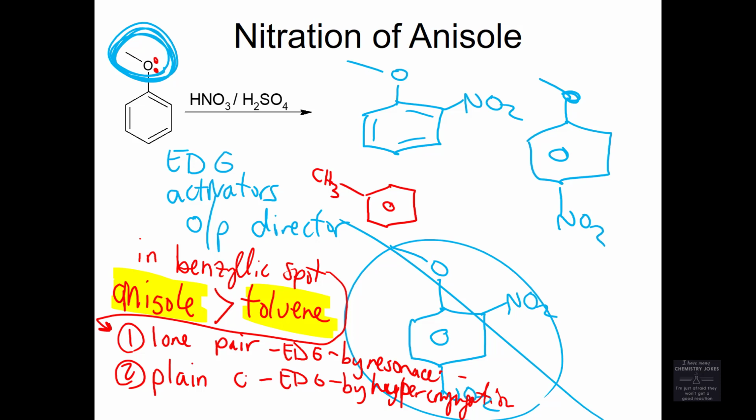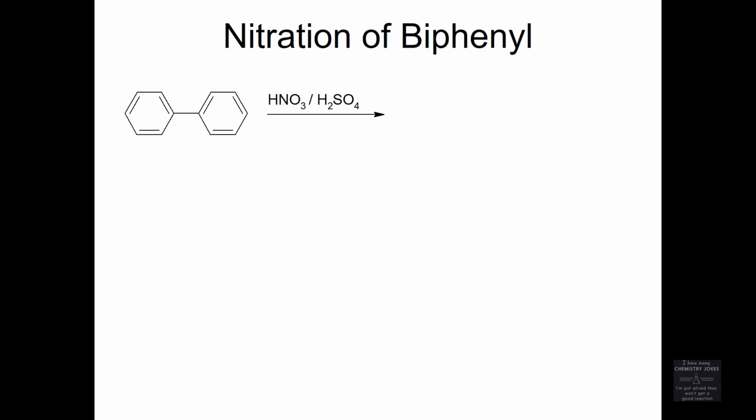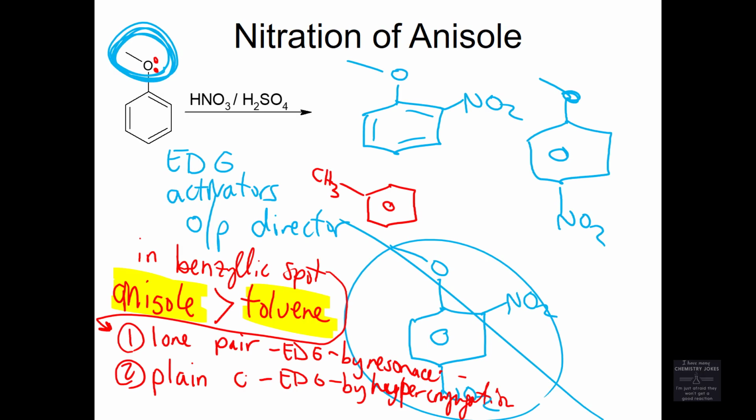Whew, I think that's almost enough for this video. The last thing I want to say is, this is nitration of biphenyl. Your job, before the next time we meet, is to draw, let's just say, meta and para, because we maybe have picked up by now that ortho and para always come together. We should draw meta and para resonance valences of these guys and figure out whether it's an ortho, meta, or para director. Oh, I said that's enough for this video. And, of course, anytime I say that, I stick my foot in my mouth.